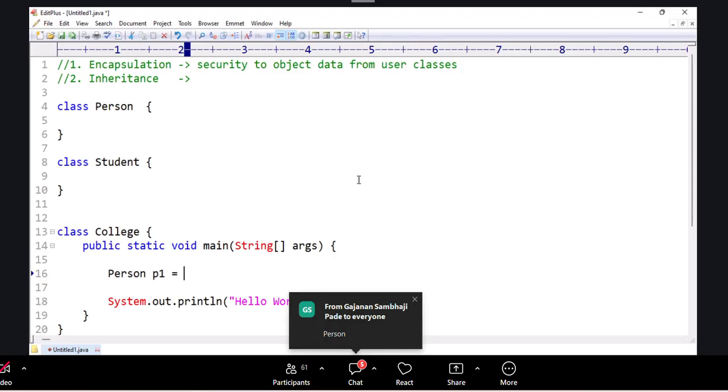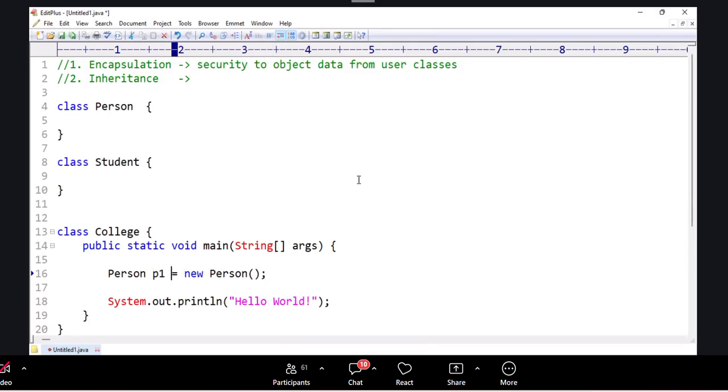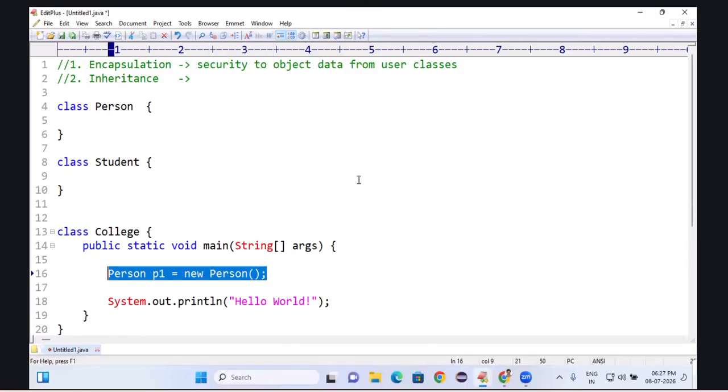If you don't understand, I am not responsible. Now I gave you two chances to answer. You are silent. Very good. I am not responsible if you don't understand this concept. 100% you will not understand, so don't blame me. P1 is a variable of type person. A variable can store only values of its type. It stores only what? Person objects. Now, it is a reference variable. It stores an object. Which type of object? Person type object. No compile time error.